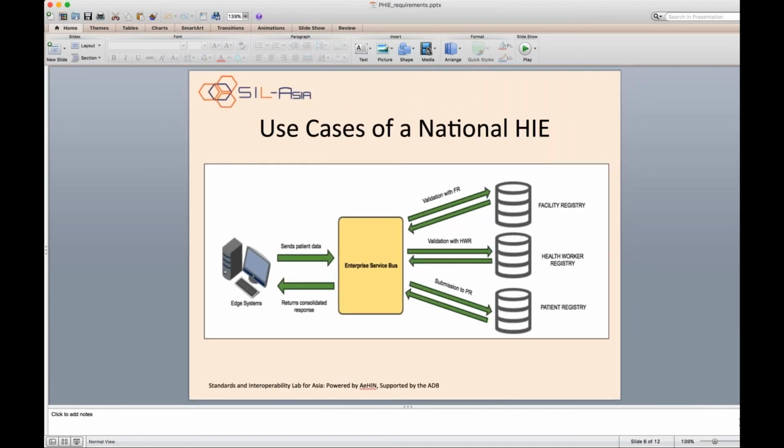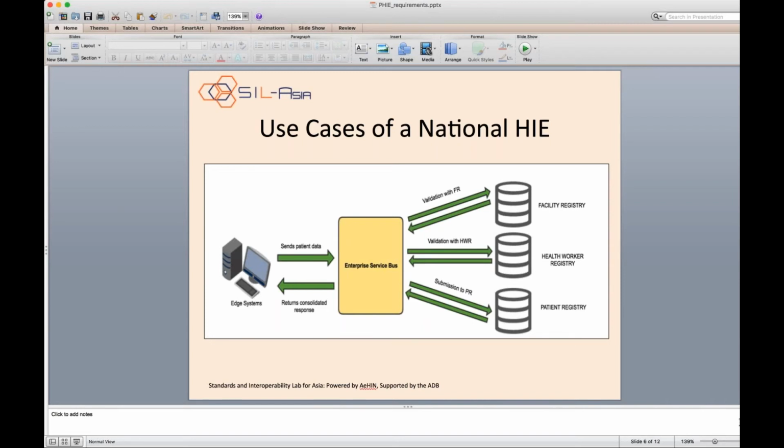It will validate it via the health worker registry. And finally, once it receives validation from the facility registry and the health worker registry, it will now send the patient data to the patient registry.